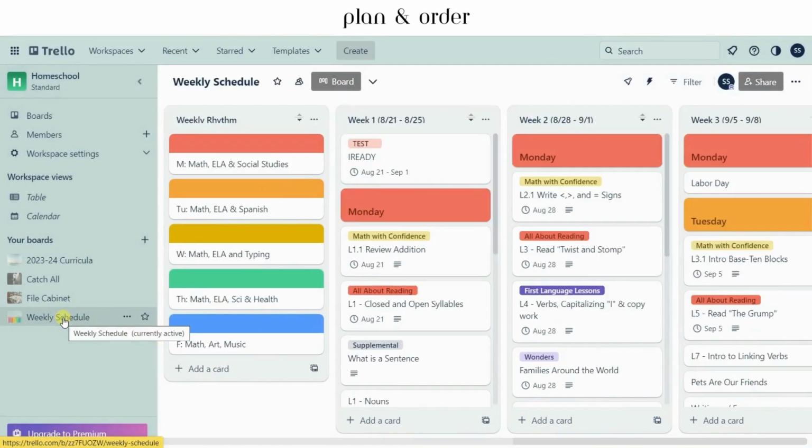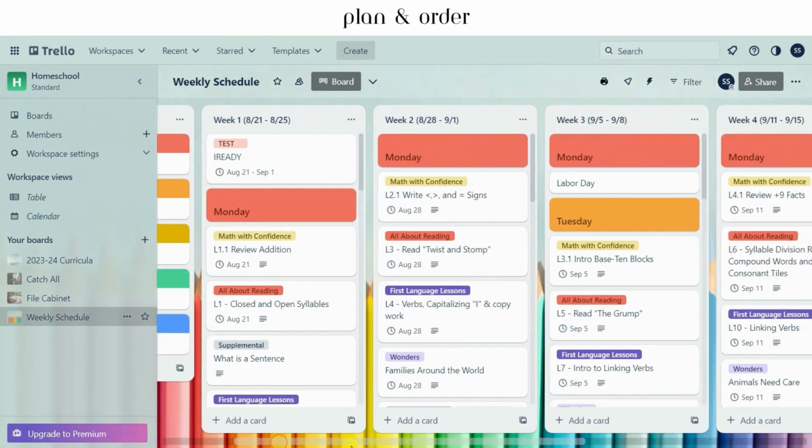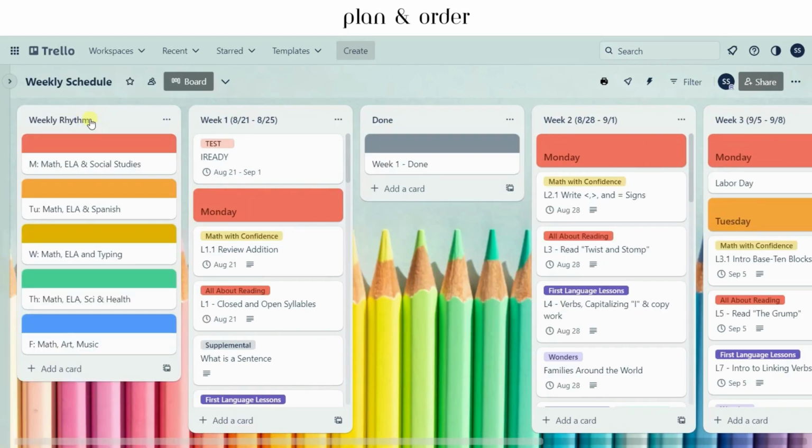I move everything over into our weekly schedule. The goal is to have a month in here at a time. So all I'm focused on is the rhythm, the week that I'm teaching, and then the done column.